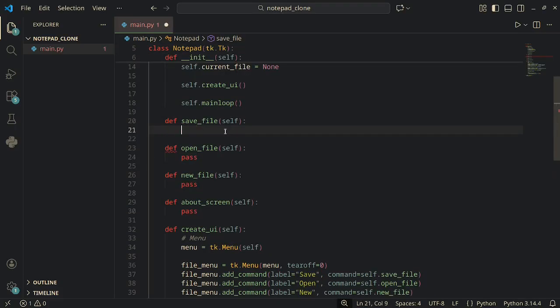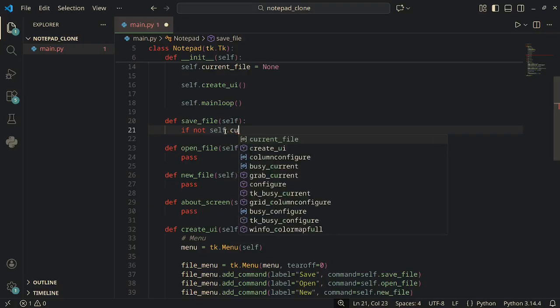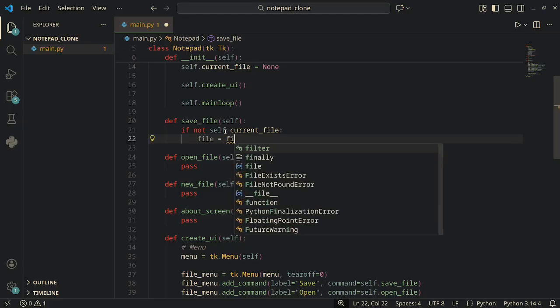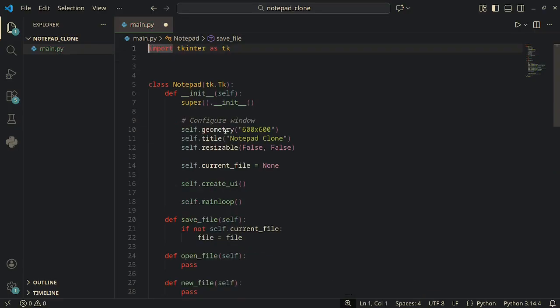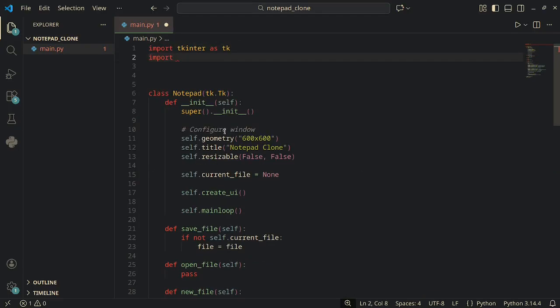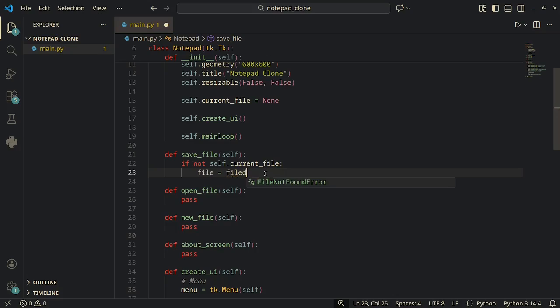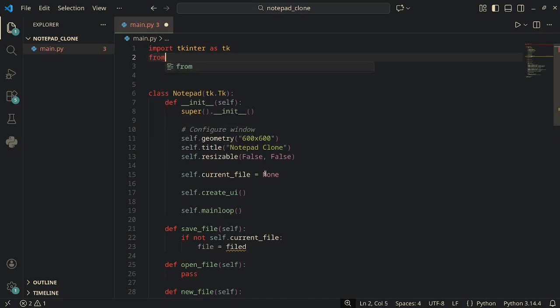So now save file function. First things first, check if not self.current file. If we don't have any current file, I'm going to ask the user for the file by opening up the file dialog. For that we have to say from Tkinter import file dialog.